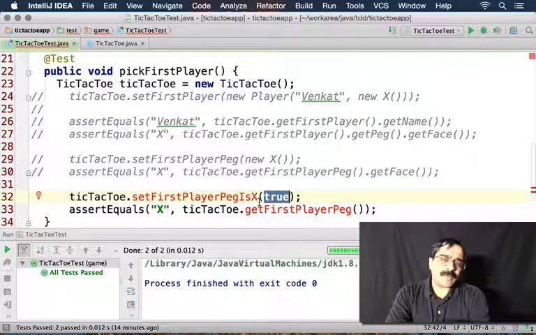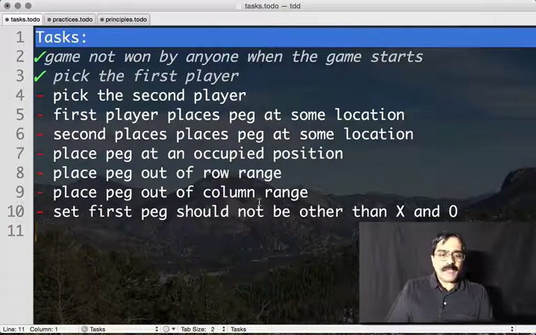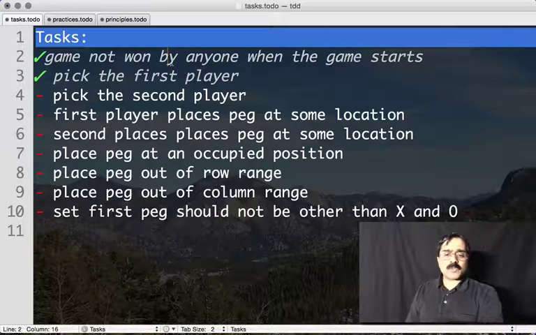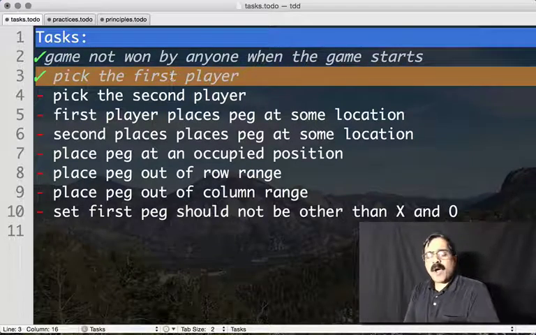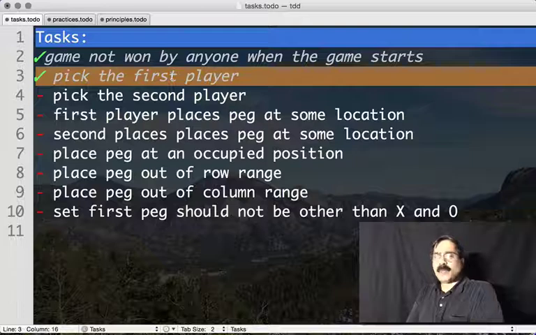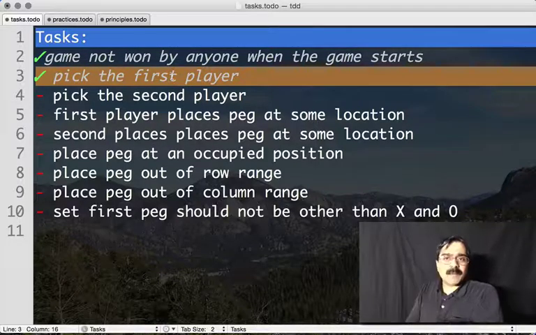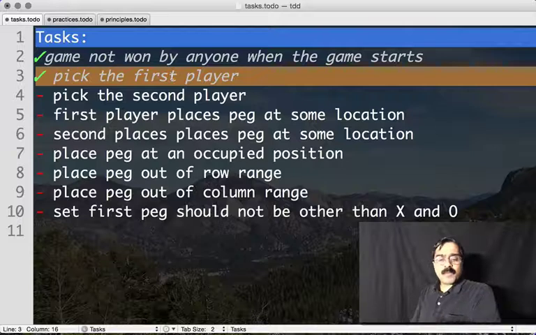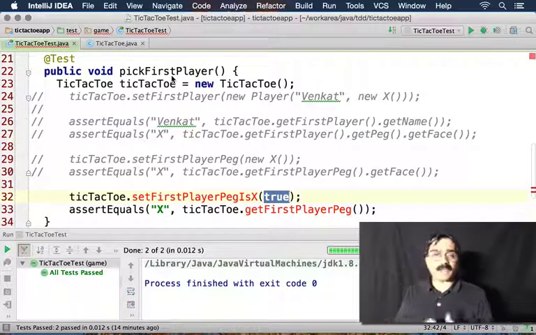But if you really think about this a little bit more, what does the game really want at this point? Well, we want to think of an action to perform. So I think we are barking up the wrong tree. If you go back to the task list, the game was won or not. Nobody won the game. Well, we're trying to set the first player, but why don't we think of something a little different? Why don't we perform an action? What's the very first action somebody wants to do with this particular board, tic-tac-toe board? To place a peg. What if we place a peg? If that's the action we want to perform, what peg are we going to place at first? We're going to place a peg, whatever is the first player's peg.